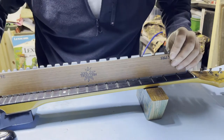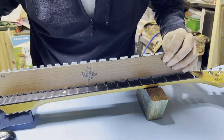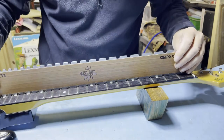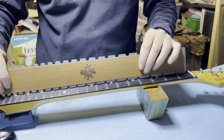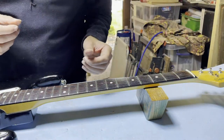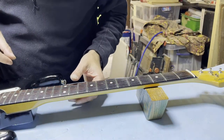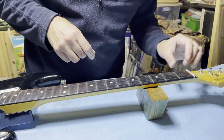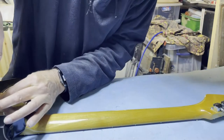Okay, so the good news is that the neck is pretty much straight. It's not perfectly straight, it's got a few grooves worn into the fretboard, but by and large, it's straight. So next thing to do is to take the neck off, and then we'll give everything a bit of a clean before starting to refret.